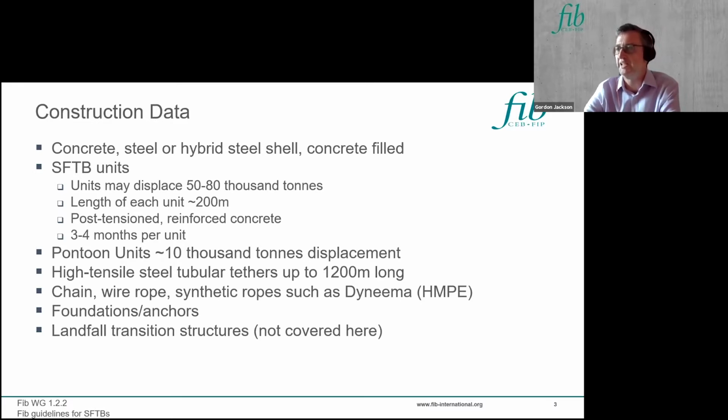Typically there's quite a lot of reinforcement in these offshore structures compared to civil engineering applications, and that has to be accounted for in the speed at which you can build these units, and also the complexity of fixing and detailing reinforcement. In terms of a cycle time for constructing these, I think around 3 to 4 months per unit would be a reasonable time frame. So you've got to look at how long your crossing is, how many units would form the crossing, and then decide how many production lines you would need to fulfill a reasonable contract construction duration.